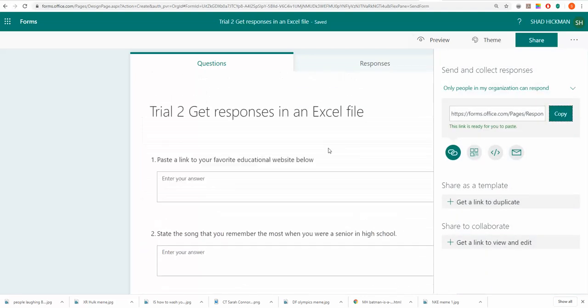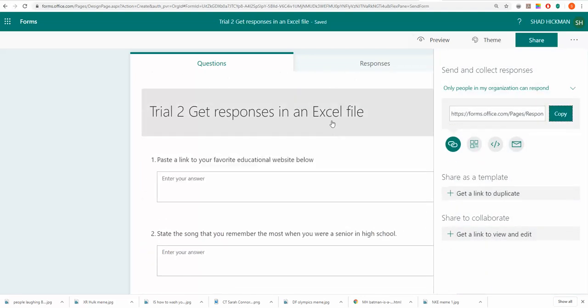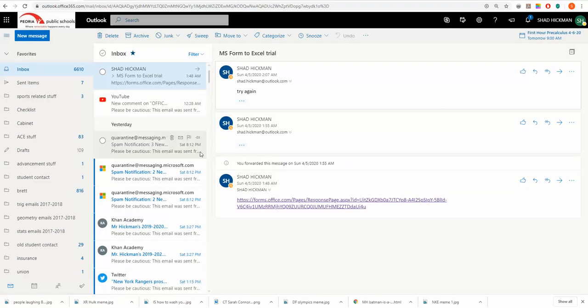Now, if you're trying this on your own, when you send it to somebody, you can't send it to yourself via the school email to the school email address and open it up with that. So you kind of have to send it to an external email address. I had one where I was using them in my college class.